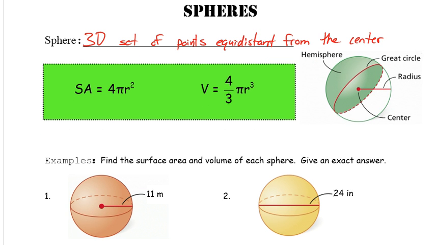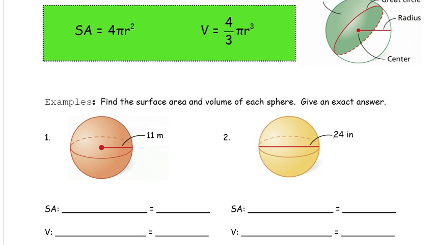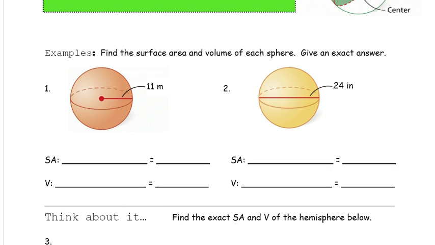So surface area is going to be 4 pi r squared. We're going to do a little activity in class. I'm going to show you how that comes about. Volume, you're just going to have to trust me on and trust the ancestors of this great subject. It's 4/3 pi r cubed. Okay? So it's easy to get them mixed up. Make sure you have pi r squared, pi r cubed down. That's for surface area versus volume.